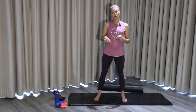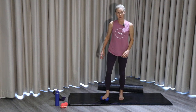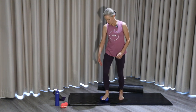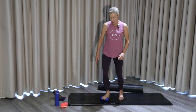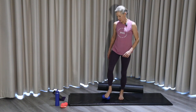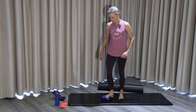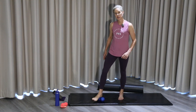Please don't forget your water. Take either your tennis balls or the high density foam peanut and bring one ball of the peanut into the arch of the foot, with the lateral part of the foot into the center of the peanut. Move nice and slowly forward and back, and you can also keep moving the foot around, just rolling it.